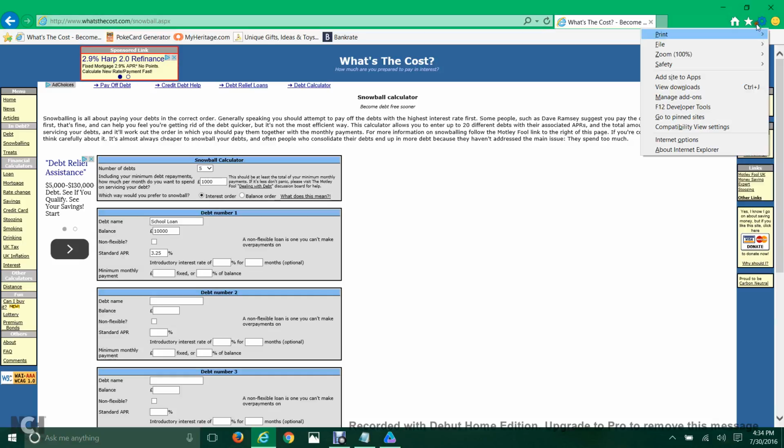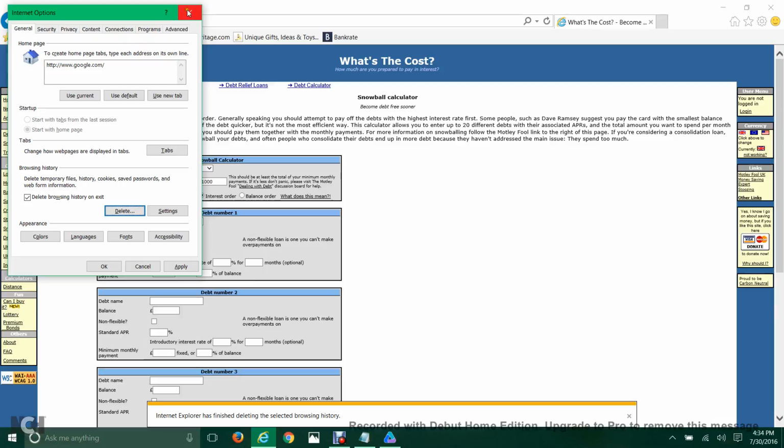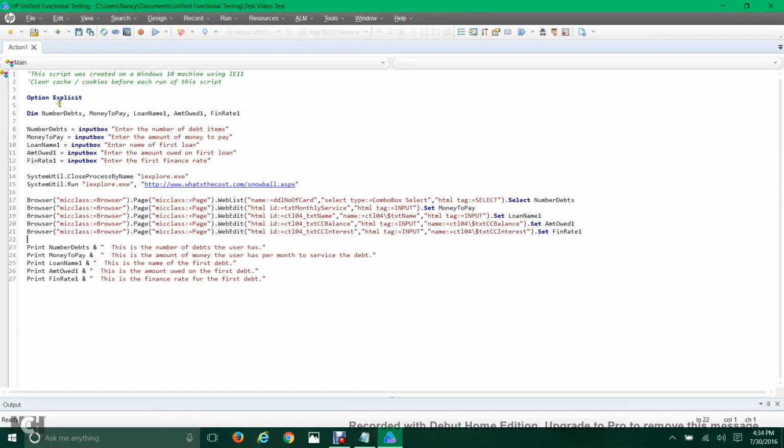So showing is better than talking. I'm going to clear this out of habit. You know what? It may work perfectly without me clearing the cache, but I'm into it now. I can't stop. Alrighty. So the only thing I took out was the message box from the previous test. We're pretending now we're on the second half of the test where instead of doing message box, we have to do input box, okay? And that requires us to enter the values that we had declared for our variables. So you're not going to physically find them on the page until we run the test. So let us go. Run.